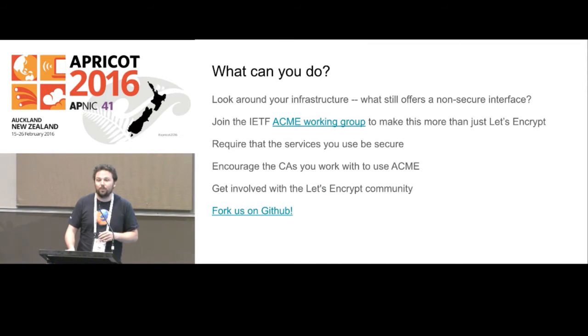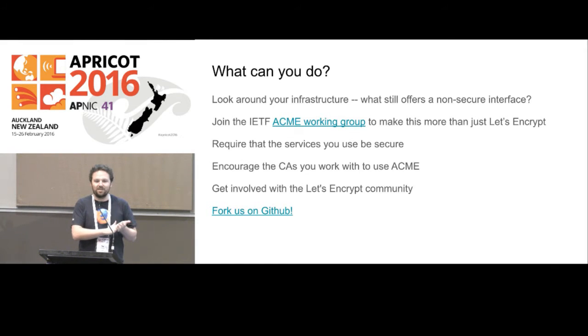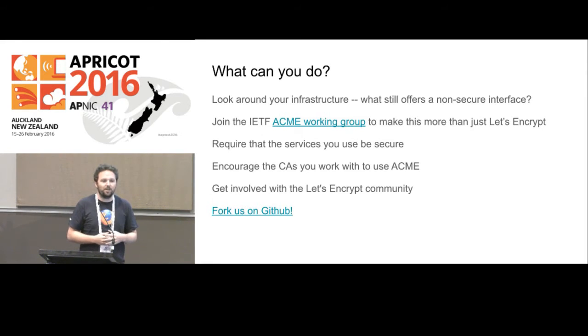So what can you do? Look around at your infrastructure, find things that don't have a certificate and get them having a certificate, but not just that, get them automated. You can now automatically request a certificate. At the moment, the Let's Encrypt CA has a 3-month expiration on all certificates. Basically, it's a precaution in case they mess things up. They want to try and minimize impact. But the nice thing is it's automated, right? So renewal, in theory, should be completely automated.